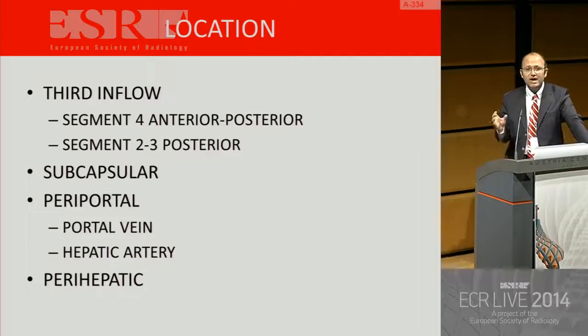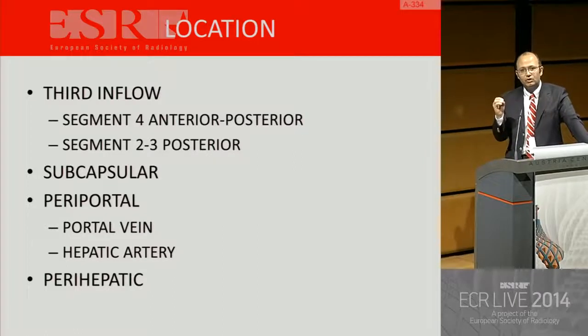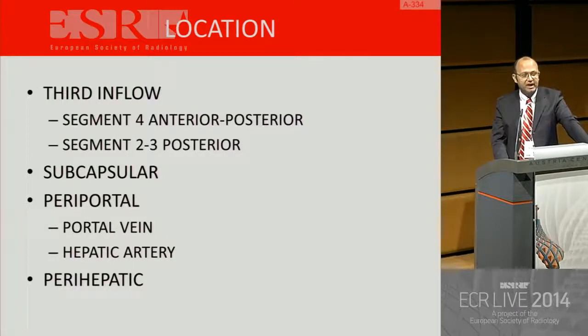Why? Because we have another inflow apart from the portal vein and the hepatic artery. And you have to be very careful if you're calling a lesion in the segment 4 and at the posterior aspect of the segment 2 and 3. Also be very careful if you're calling a lesion in the subcapsular area. And also periportal area is very important.